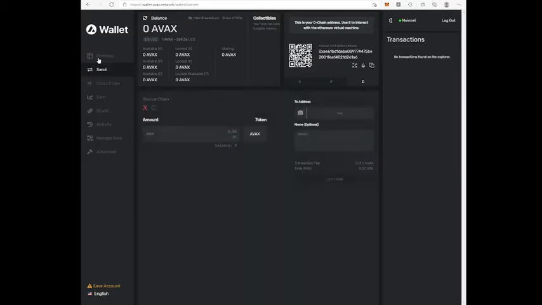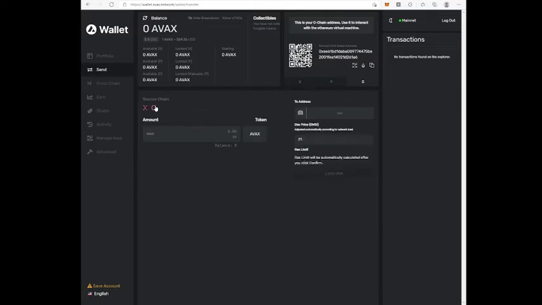Next tab here, send. On the send tab, you can choose either X or C. If you want to transfer on the X chain, say you are transferring to the X chain wallet on Binance, you would use X chain. You would type in the X chain address on the centralized exchange, type in the amount you want, confirm, and send.